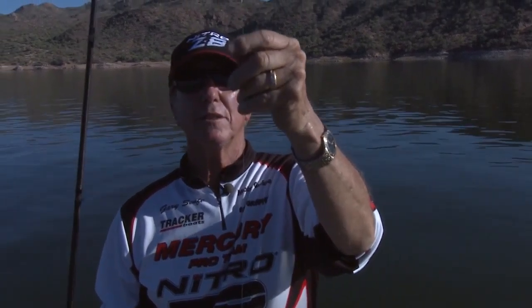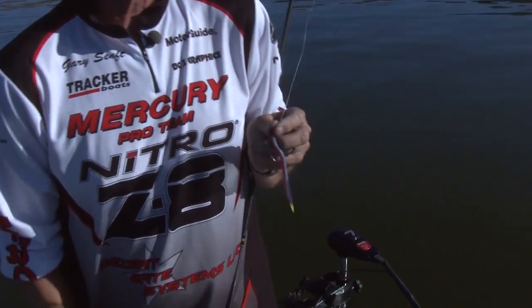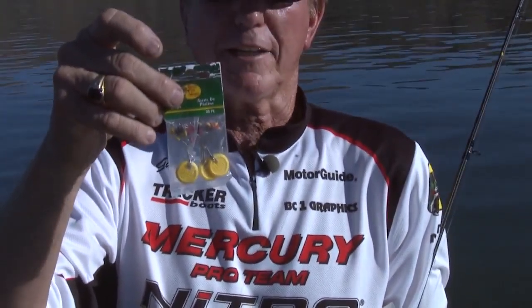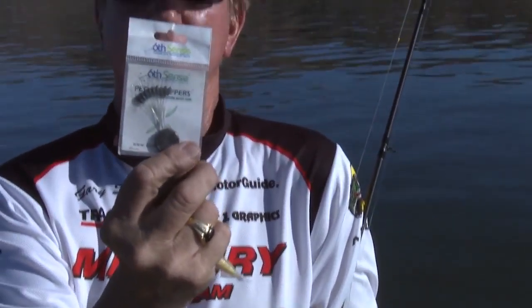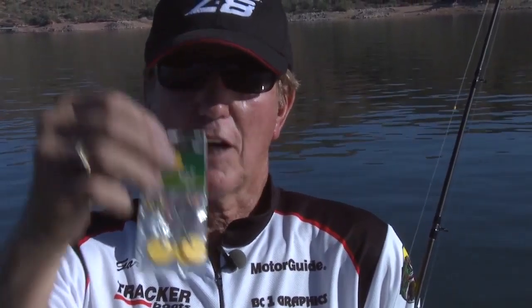I was talking about bobber stoppers — it's something used for bobber fishing. I call it drop shot bobber fishing, and it's real easy to do. I'm going to get a package out and show you the two different types of bobber stoppers that I use. I'm with Bass Pro Shop nationally and I use their product — it's a good product and very inexpensive. I also use one called the Six Cents. There are two types: one for heavy line like six to ten pound test, and one for ten and twelve pound.